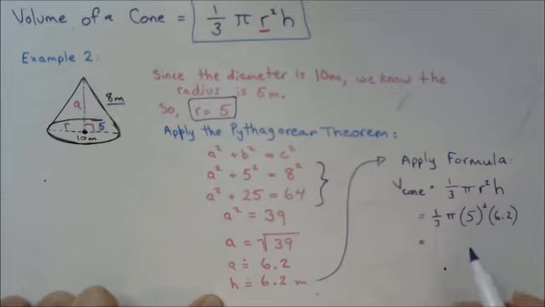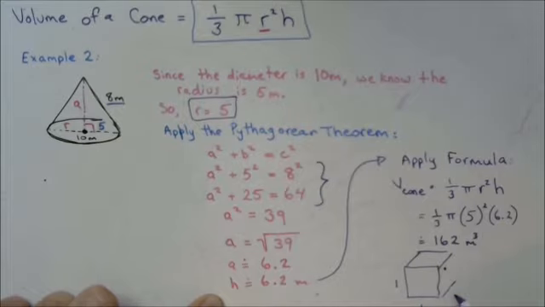And when I put all that in my calculator step by step, I get 162. What are the units? Meters cubed, cubic meters. What does that mean? That means if you had a box that had a height of 1 meter, a width of 1 meter, and a depth of 1 meter, you would have to fill that box 162 times, pour it into the sand pile, and then you would get the volume of the sand pile that we have.